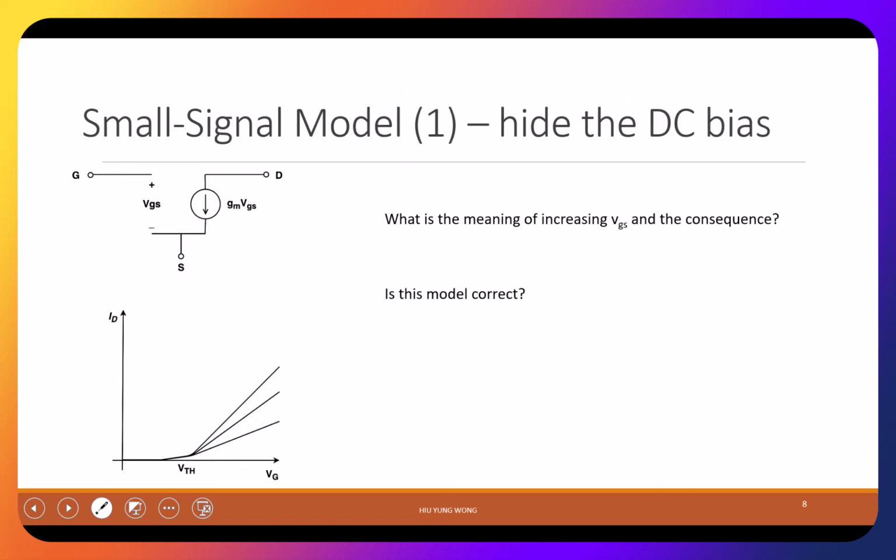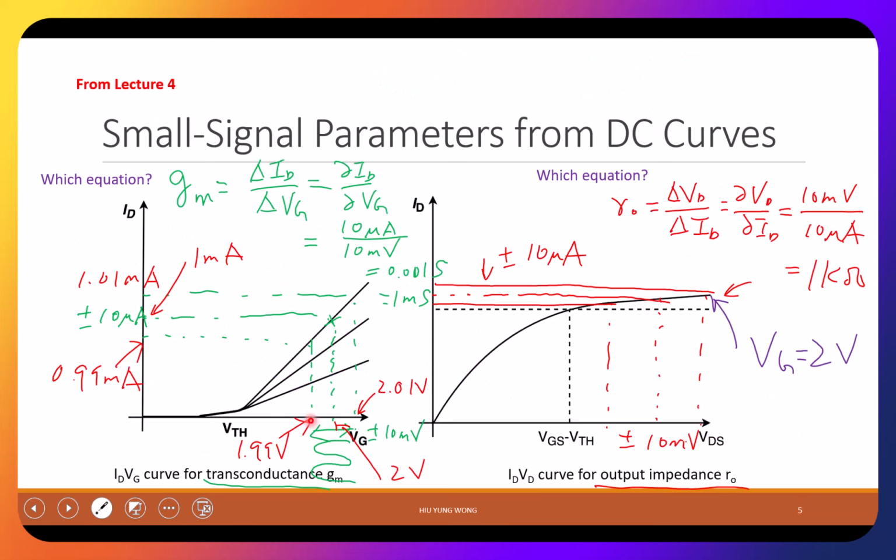Okay, then what is small signal model? That is what I want to further discuss. We understand that we have the DC bias, so you build up the stage. And then on top of it, we apply small signal. And all our goal is this. I want to know if you add a superposition of small signal on top of the DC signal, how would the output change? And again, I only care about the small signal, not the total signal.